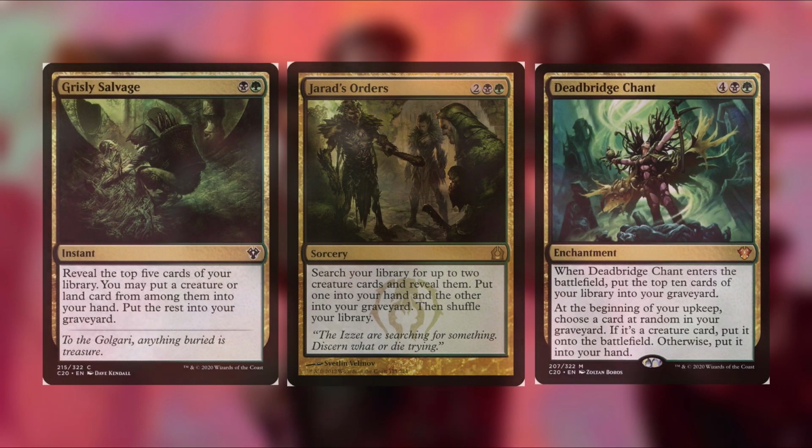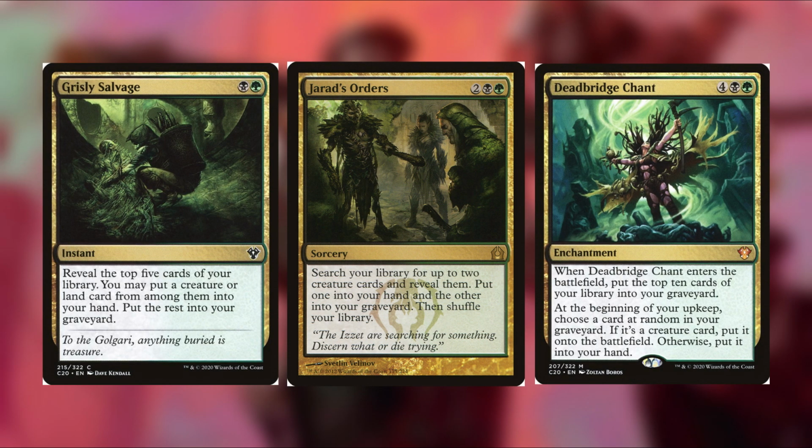Some of the other ones that we're going to be talking about are Grizzly Salvage. This is a black and a green for an instant. It says reveal the top 5 cards of your library. You may put a creature or a land card from among them into your hand, put the rest into your graveyard. For the most part, we're just going to be using this to hopefully grab a land to help make sure that we can hit our land drops, and then putting all of those beautiful creature cards directly into the graveyard because we can still play with those toys. Well, we'll still have somebody else play with those toys for us.